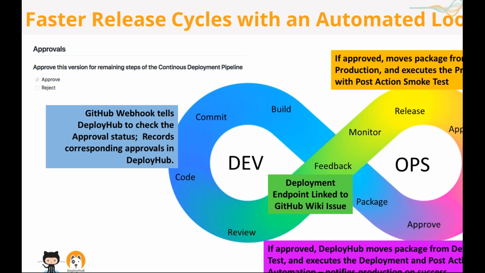And we have customers who oftentimes like to do a smoke test in production. Now, keep in mind that for most of this, it can be managed by the development team or your site reliability engineer. The whole idea of shifting left means that developers have a tool that production and testing teams can have visibility into and have some control if they need to. And that's what the DeployHub GitHub combination offers.